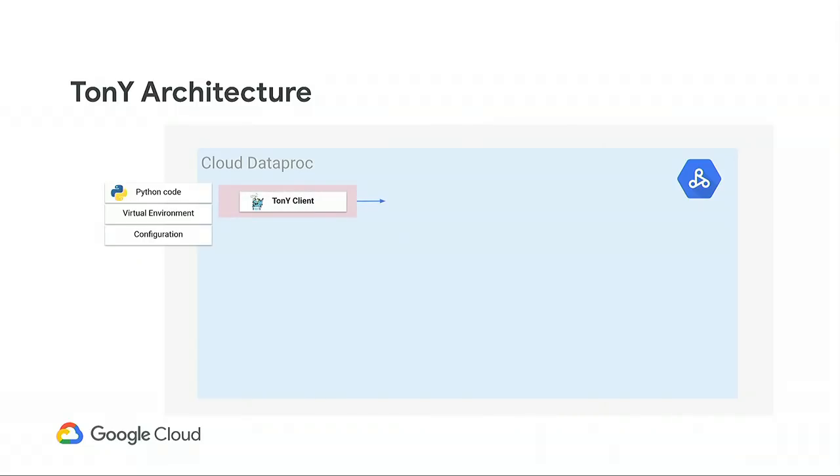Then you need the TonY client. The TonY client is a jar file that is compiled using Gradle, so TonY is built on Java. When you launch a TonY job, you execute the job, and it contacts Hadoop Yarn and spins off a container. This is the application master container. The application master container looks at what you configured and negotiates the resources with Yarn. For example, if you request 3 workers, it's going to try to allocate resources for those 3 workers. That's the second element of TonY.